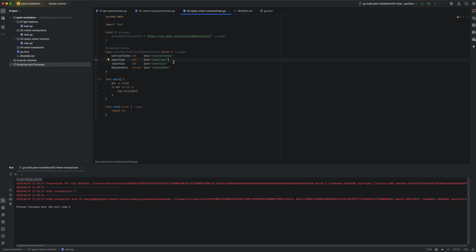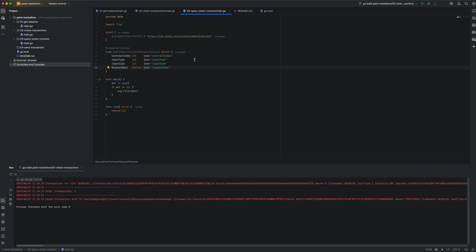Here we have the input type, input size, and request data. Input type is basically a mapping to direct the request to a specific method call of that smart contract. Input size we will need to set manually depending on the request data. Each smart contract has some functions or methods that you can call.